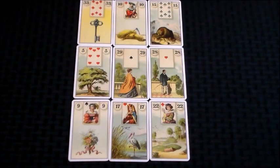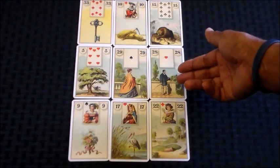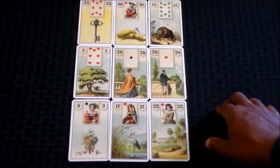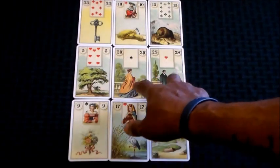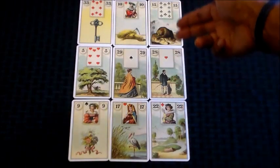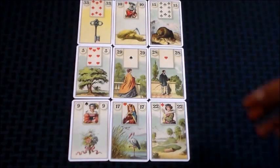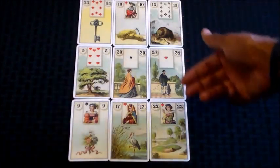Moving on to the future, we have the bear, the gentleman or the man, and then the ways. Now this is interesting. I've always made note of this: here we have the lady and the man. So this is Kathy and Dave, and they're in close proximity to each other. This is something having to do with the future and pertaining to Dave in particular because his card is in the middle. If we look at the bear and the man card, this could be something that's describing Dave.